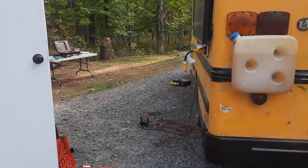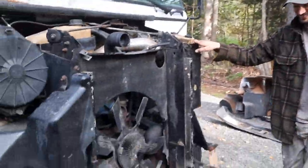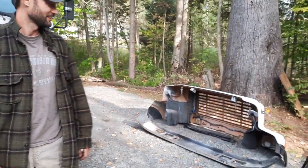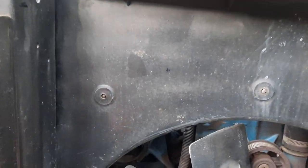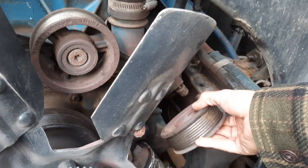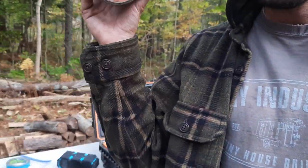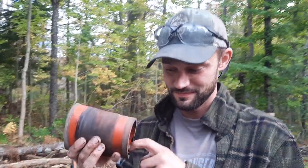One of the major things was we knew we had an idler pulley going bad on the bus. Walk around the front here — oh my gosh, Michael, what have you done? Where's the engine? Where's the radiator? The hood is over here. We thought we had the idler pulley going bad — right here — but when we loosened the belt, this pulley over here just kind of fell off. That's the pulley to the water pump, which means we've got to change the water pump. And then it got even worse: we pulled the intercooler out and Dale's got oil filling up his intercooler, which is a very bad thing.